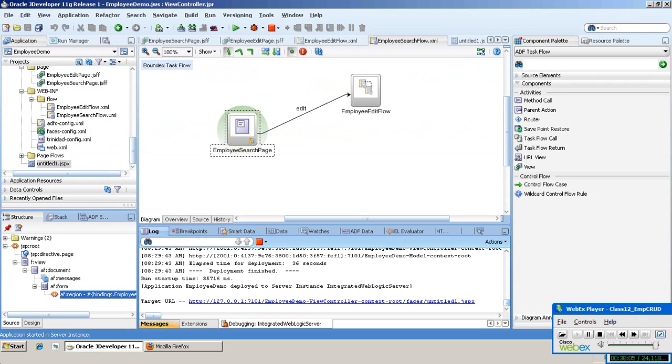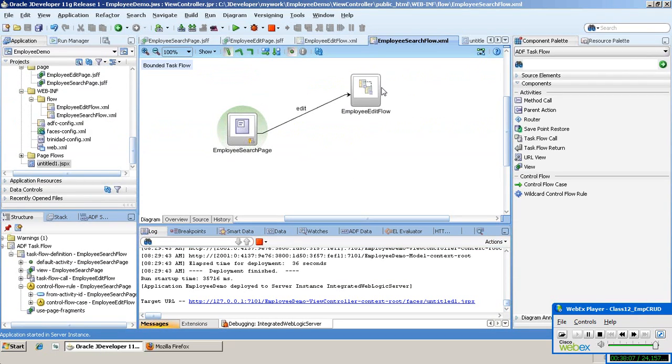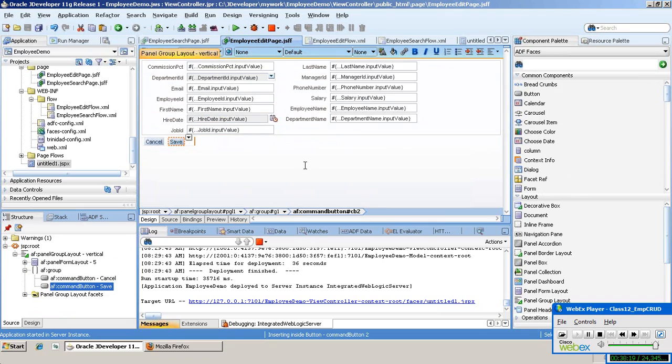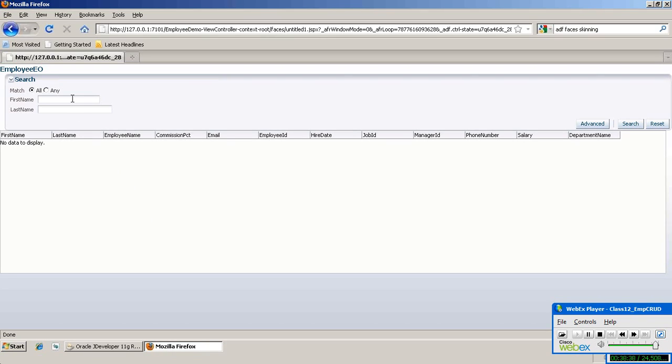So how is this thing done? I didn't do anything to maintain the row concurrency between two task flows. From this task flow, I'm going to this page, this task flow. This task flow is a page which is showing the employee BO data control as a table. This task flow is a page which is showing the employee BO data control as the current row, as a form. If you do a next, it will show the next row. It's just showing one row. But how is this row concurrency maintained?